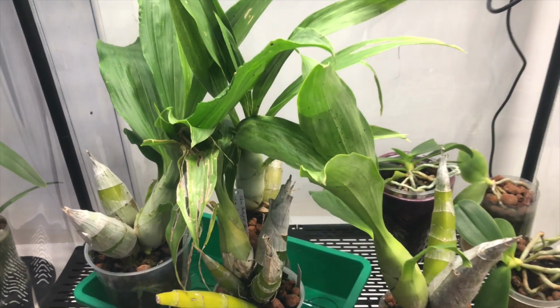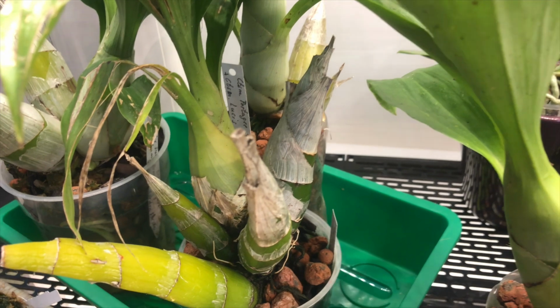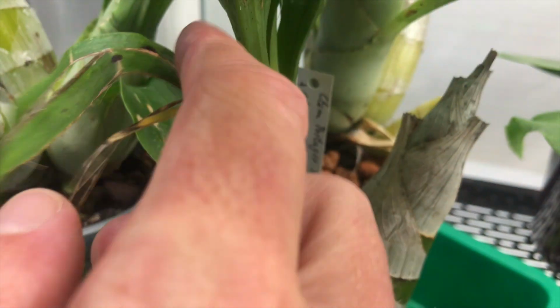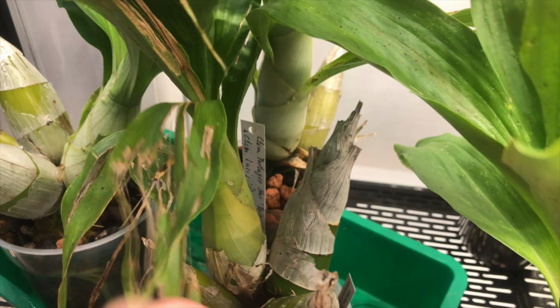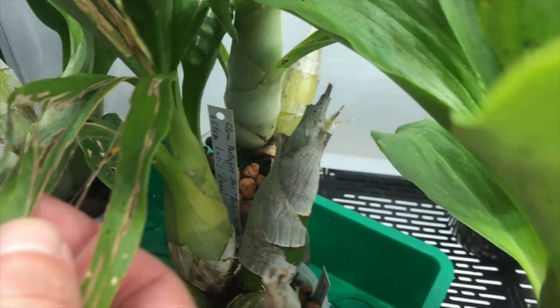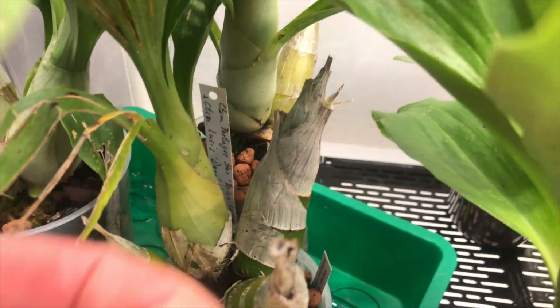Anyways, we did find a snail. So even after tons of washing and inspecting all the time, just last week we found a snail. I should mention this when we wash, right? And I think it was on this plant. You can tell this is totally snail damage and slug damage, just eating these leaves, just stripping them, and then eventually they're nothing.